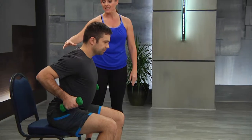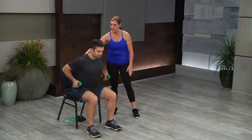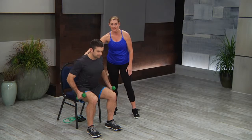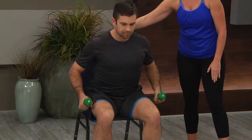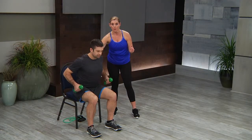You'll notice as he's pulling up, he's pulling the dumbbells towards his rib cage, squeezing his shoulder blades together and down, and then slowly returning. So he's working his back here, which is so incredibly important for your participants to get them upright and tall.